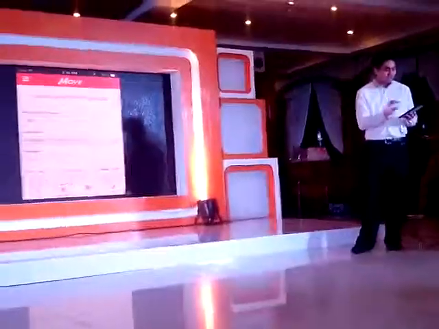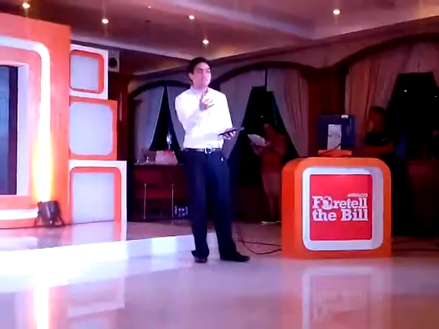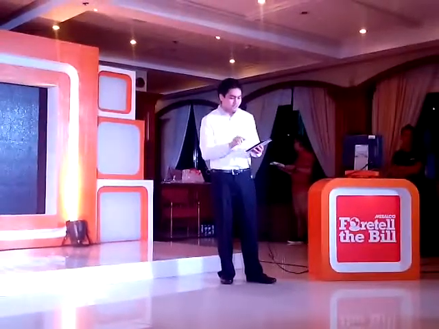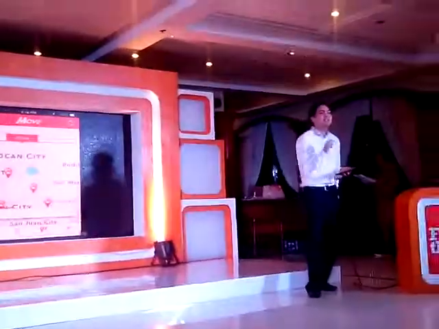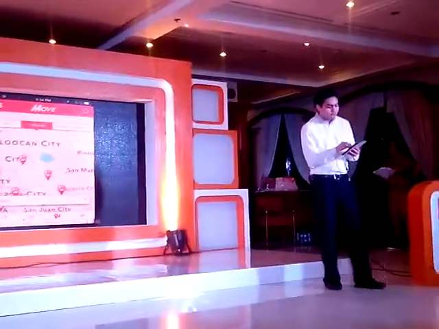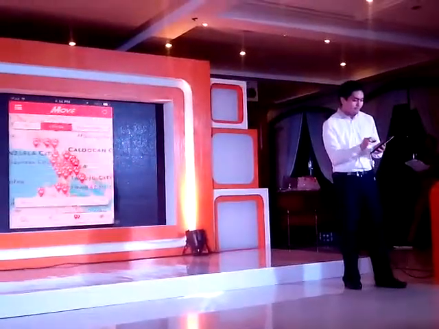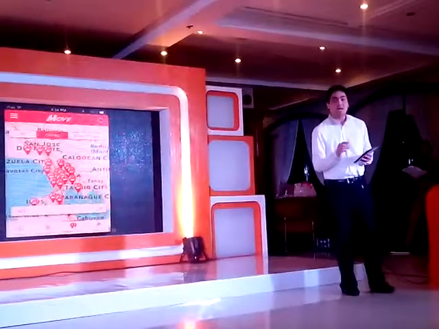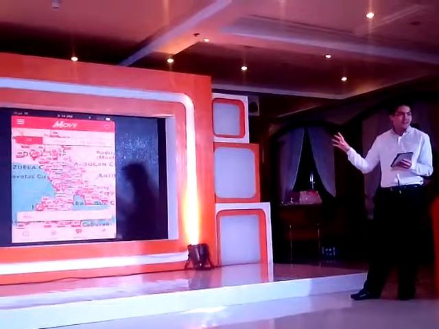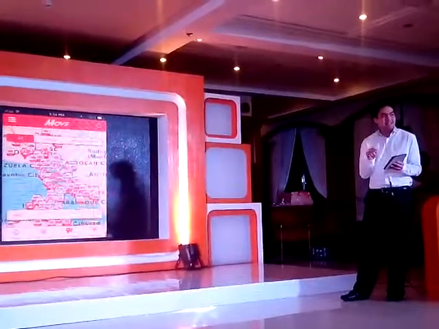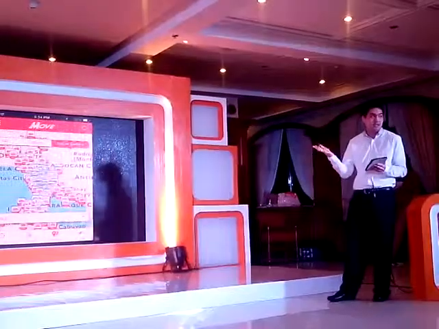Okay, so are you guys clear with the calculator, the AppCal? How about the usage? Going back to the usage, it was clear? Okay. Can we move on to the directory? With the directory, this is actually linked to Google Maps. Now you can zoom in, zoom out, and see the whole map of where all the offices and buy-it centers are. If you want to look at all of them, there are a lot. It's a bit cluttered. You're going to have a hard time clicking on them with your finger. But then you can limit them by offices, and of course you can limit them to the buy-it centers.